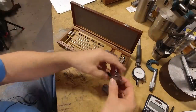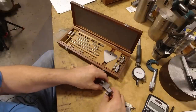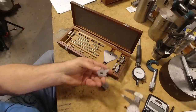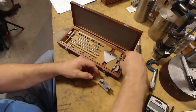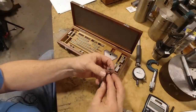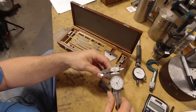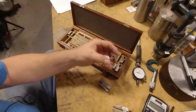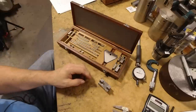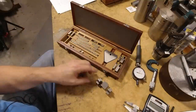And these end pieces are half an inch thick, so if you're setting an outside gauge, you can depend on this being exactly a half an inch thick or very close to it, as close as a gauge block is. And so these are quarter inch with a radius. If you're doing some kind of outside measurement, you could use that. If you needed a smaller radius, this one here is 125 thousandths of an inch on that radius. And this is all very precisely lapped and close tolerance, so you can depend on those dimensions. And that's probably why this set is so expensive, because of that.